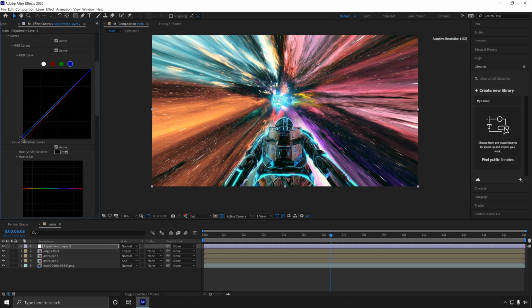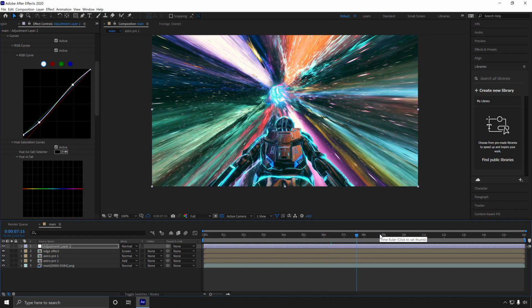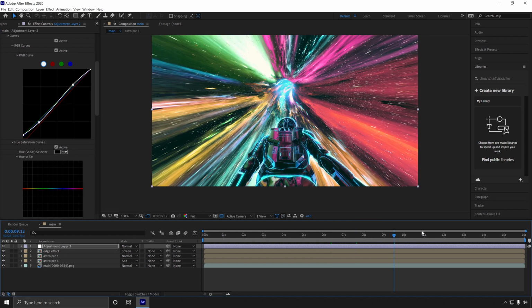So about halfway as much as green. And then in the master curve, which combines all three, we can maybe just create a bit of contrast, that sort of shallow S-curve, and maybe fade that even more. So this would be a pretty good final look.